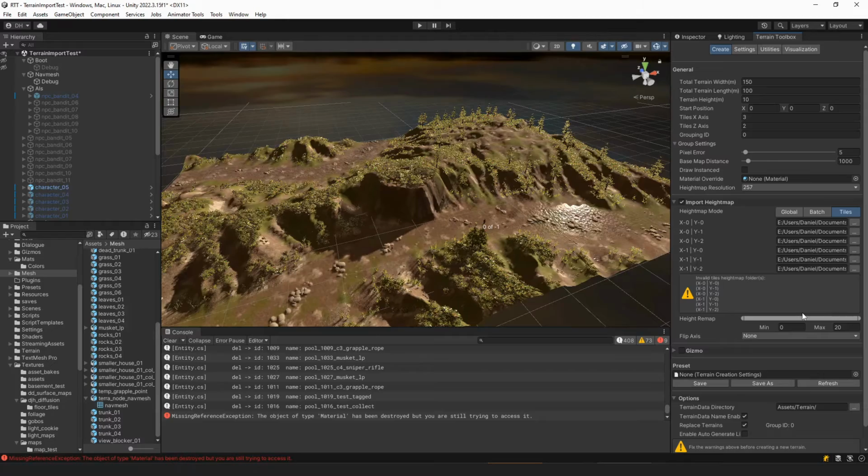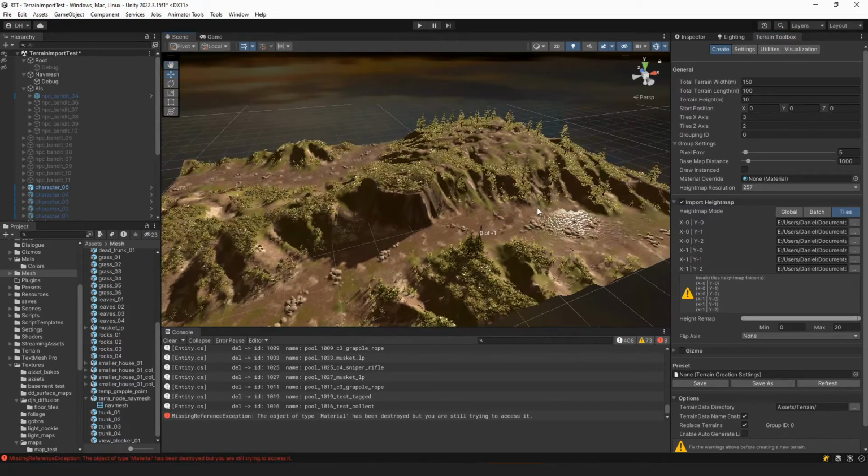There's some problems with that. Once you've imported it once, you can't really change it or you'll lose all of your edits that you've made to the terrain. So I don't really like this tool super well. If I keep working on this, I might write my own version of this with a lot less options, but that does what I want it to do the way I want it to do it, because I imagine editing the terrain object via script is fairly easy.